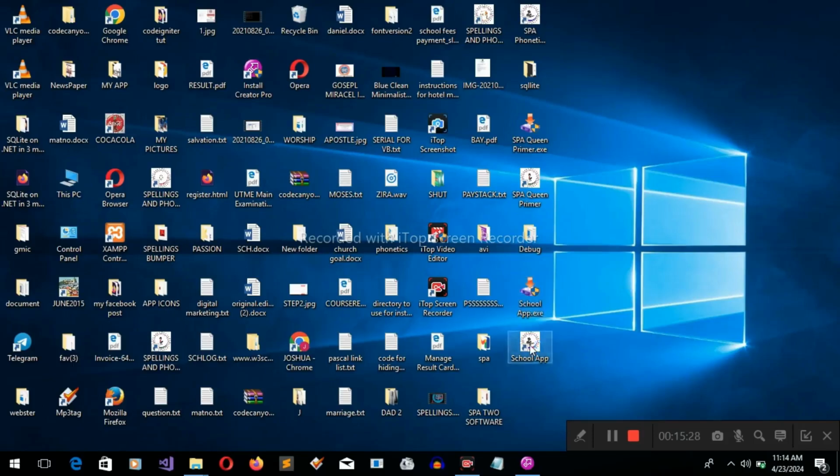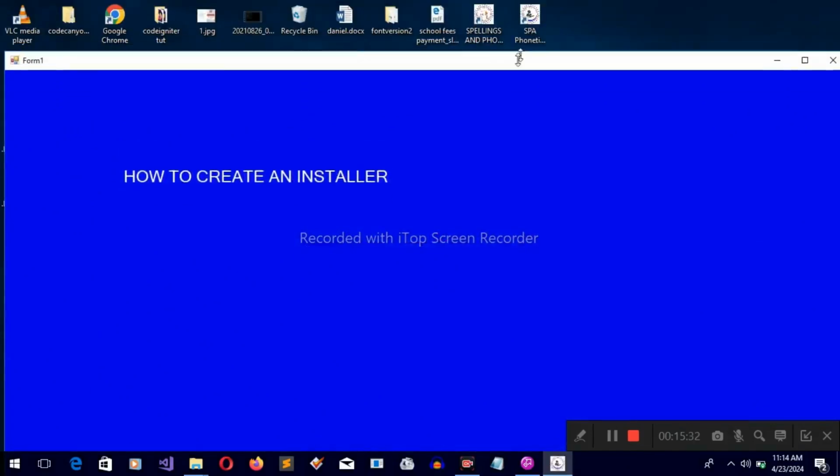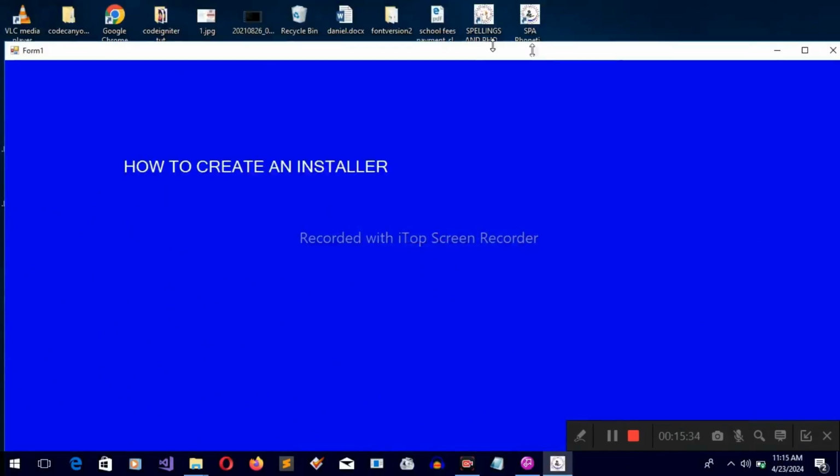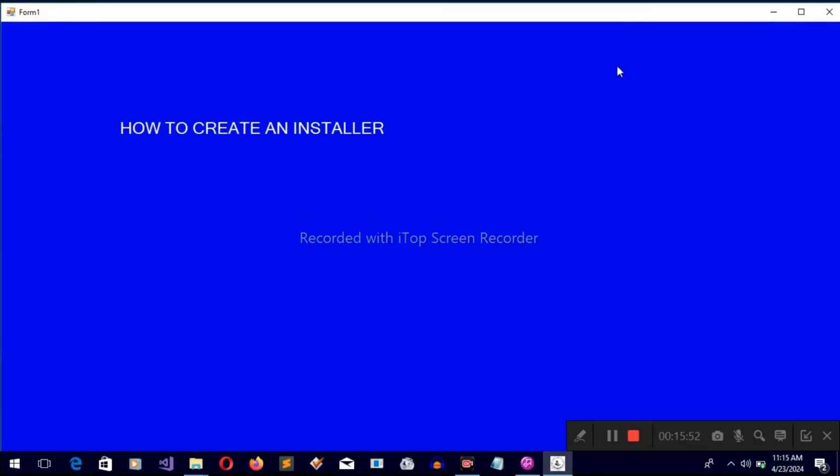So if I go ahead and launch this, you can see that our application is up and running. So this is how you can create a setup file for your C#, VB, or C++ application.